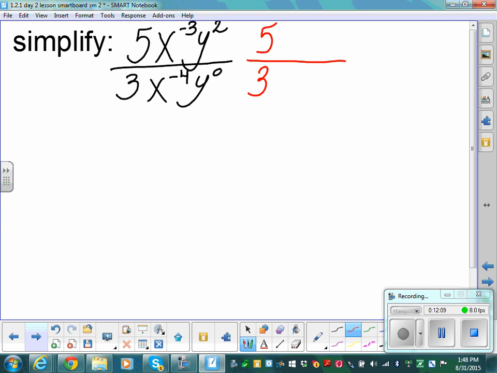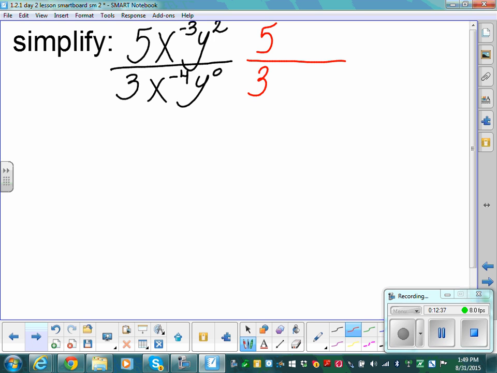Moving on. We have an x to the negative 3 on top and an x to the negative 4 on bottom. Now, do properties of exponents change if we have a negative, or are they the same? It's the same. Just like with multiplication, we were multiplying and had negative exponents, and we still add them, right? Same rule applies. If you're dividing the same base, you're going to subtract the exponents, even if it's a negative. But you always have to subtract the top from the bottom.